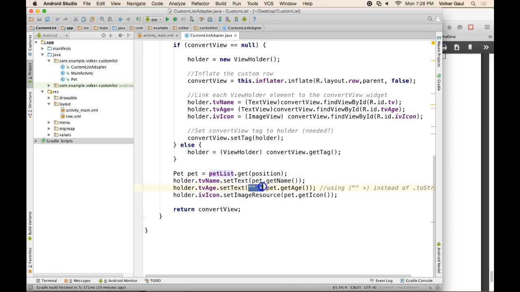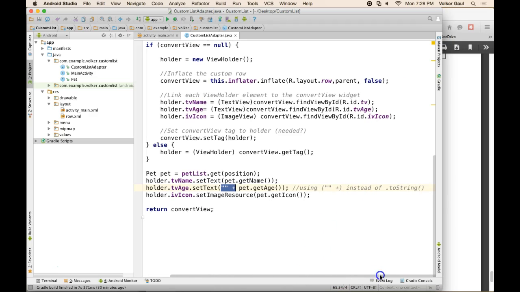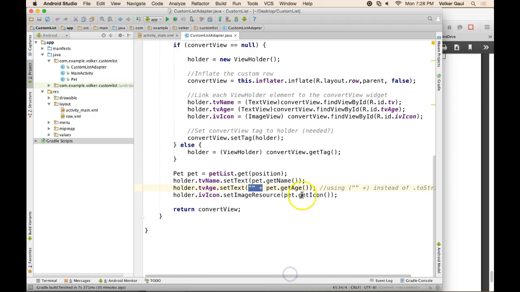Here's a little tweak that some of you have seen. You might know that if I'm getting a number, an integer, I cannot set text to an integer because it's not text. So often we just do a .toString. This is another way, looks like a lot of people do it because I stole this off the web. Instead of using quote, quote, plus instead of .toString. Is it as effective? I don't know, that's interesting. Probably does a toString anyways. But anyway, so this has done that for that row.